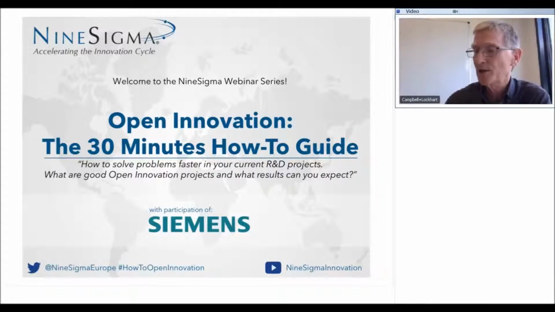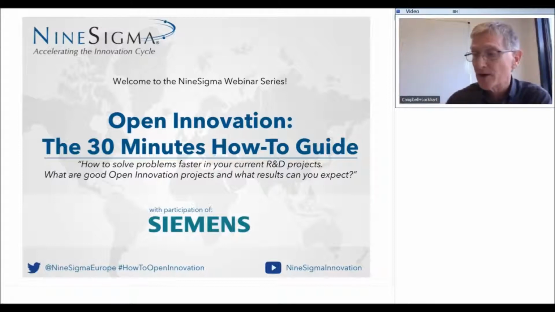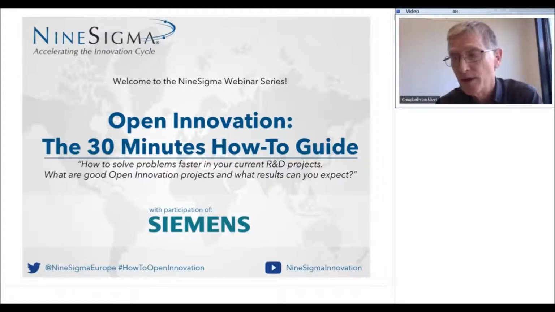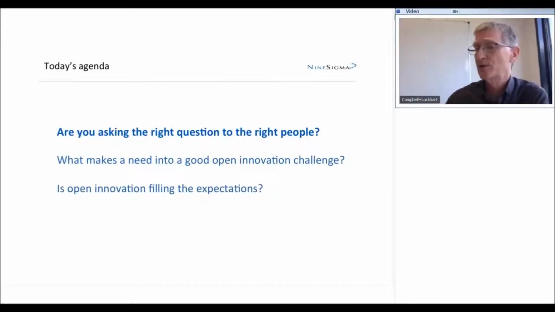Following that, we'll be looking at when and how this should be done and the characteristics that perhaps should be considered when looking at a challenge and how to make it into a good open innovation challenge. And finally, something which is again very important is how you match the results to the expectations within the company. Because when you do an open innovation challenge or go out to the outside world, everyone is expecting very, very good results.